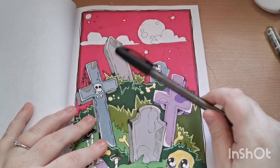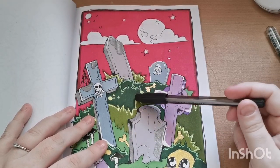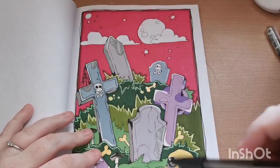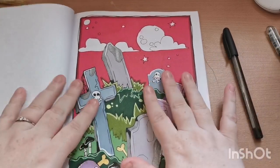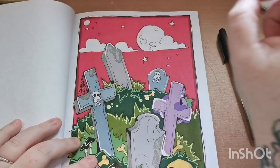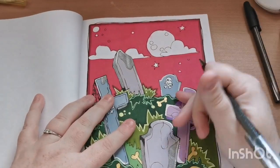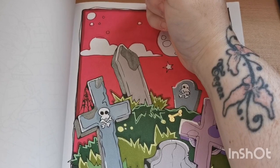And then I can't seem to find where my micron pen is, so I'm just going to go in with a black biro and write a few things on some of these headstones, which I think would be quite cute. I will use the ink last because I do plan on dripping it over the page. So let's just get these bits in the sky done.